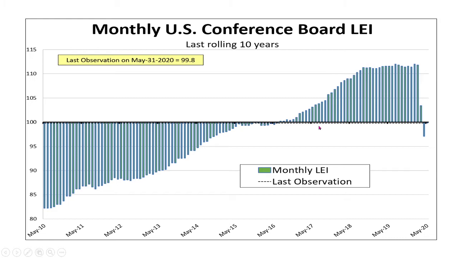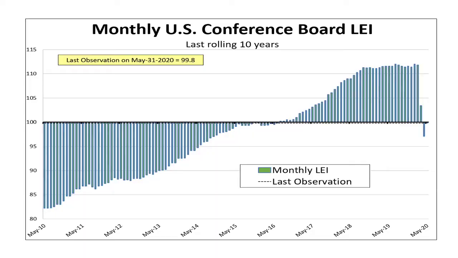The way these things work: above 100 — some are zero to 100, others are centered around zero — but whether it's above zero, or in this case above 100, it means in the next six to nine months the indicator suggests economic expansion. Below 100, you're looking at some deceleration, possibly even some contraction. So we have fallen below 100 on the April reading and stayed there in May, but May did bounce — May was higher than April. That would seem to be encouraging. We know that's due in part to the rebound in equity prices giving it a bit of a boost.